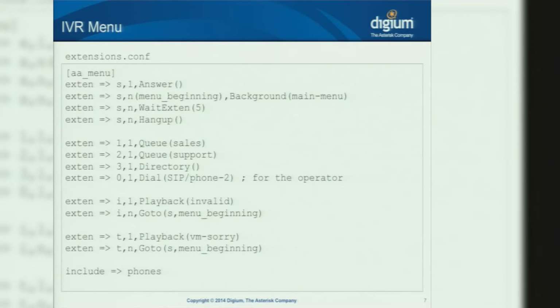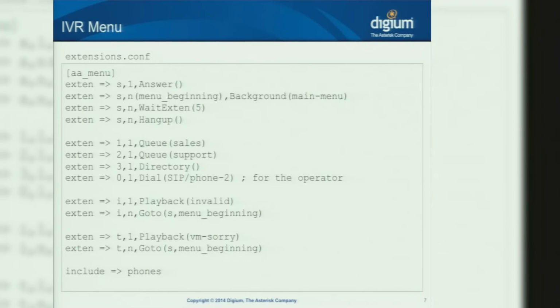There's also the directory application. You may have noticed when I was talking about the menu greeting, okay, press 3 for dial by name directory. Dial by name directory is, of course, please enter the last 3 letters of the person's first name or whatever it might be with your keypad.